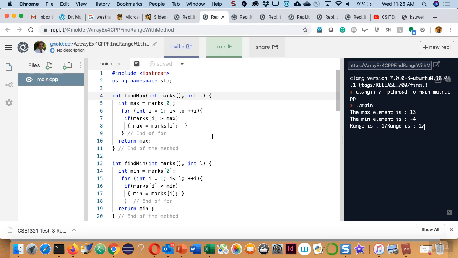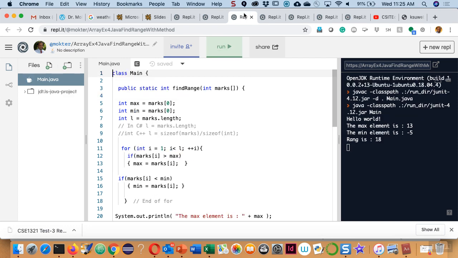Java and C# people. For Java, we do not need to use another extra variable to calculate the range. Since Java does not have pointers, we can easily pass an array as an argument of a function. So for instance, in this program to find the range, this is my array over here.